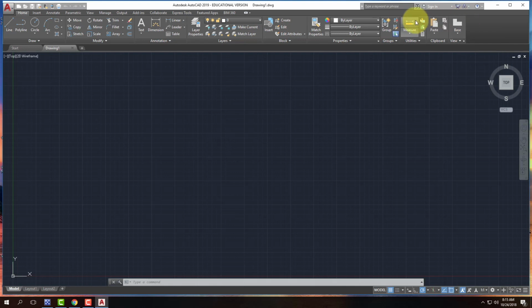But those are just kind of floating over there, should you need them down the road. AutoCAD does work with a tab system, so you can have multiple drawings open at once in AutoCAD. We have drawing 1 open here. That's our primary tab. That's what we're working in. The drawing space itself is black. We're going to draw our lines in white.